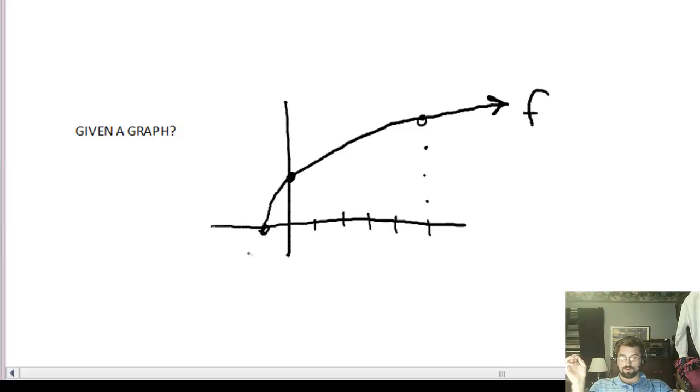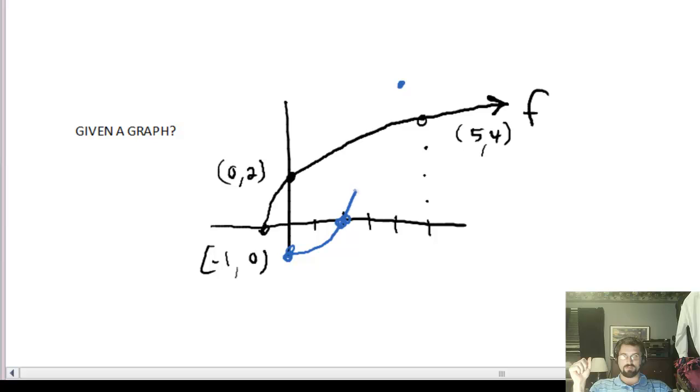And then let me put down my ordered pairs. So I had -1, 0. I had 0, 2. And this point was 5, 4. So to draw its inverse, I would have to connect with a similar smooth curve the reversal of these points. So -1, 0 becomes 0, -1, which is right here. 0, 2 becomes 2, 0, which is right here. And 5, 4 becomes 4, 5, which is up here.